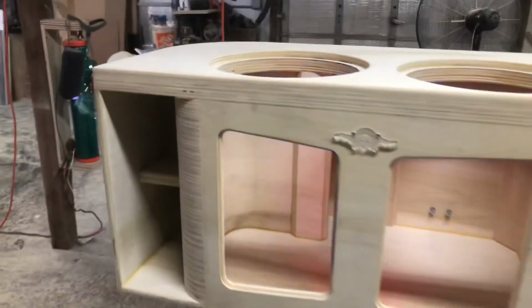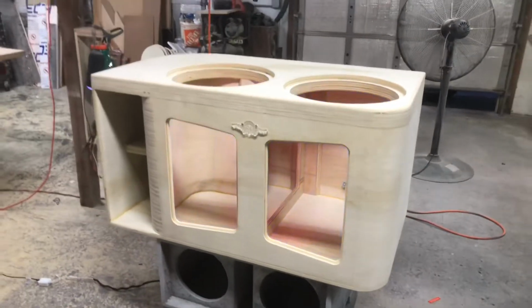All right, guys, I skipped ahead a little bit and I got the enclosure finished. So this is not only going to be a regular episode, but an enclosure finishing episode. And while I'm at it, I'll show you another project that I'm working on in the background. This is for 2 BrutalSounds BigBrute 15s. It's got a triple baffle, 3 kerfs, stack fab kerf, a ton of bracing, window bracing, port bracing, 3/4 inch plexi windows. This thing's looking awesome. So you guys can check out this enclosure. All right, here it is.